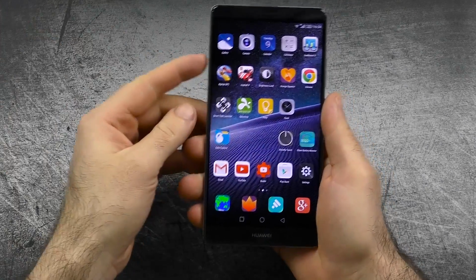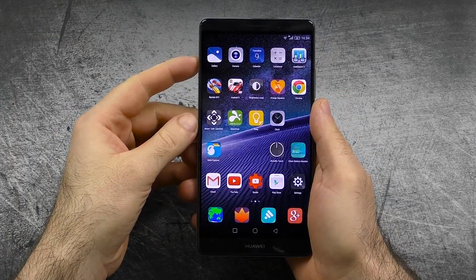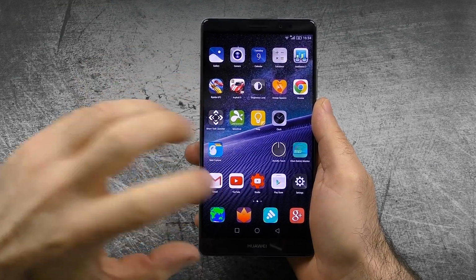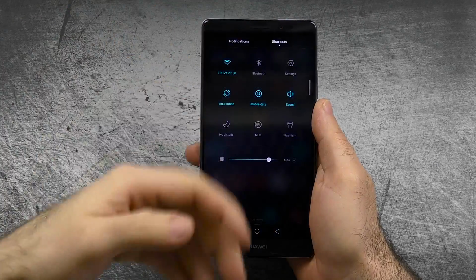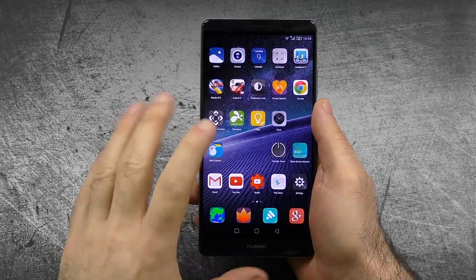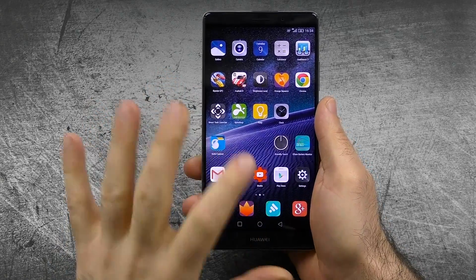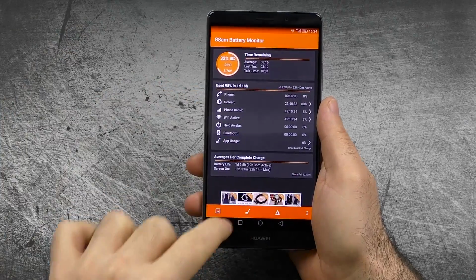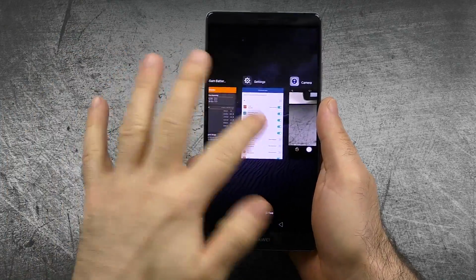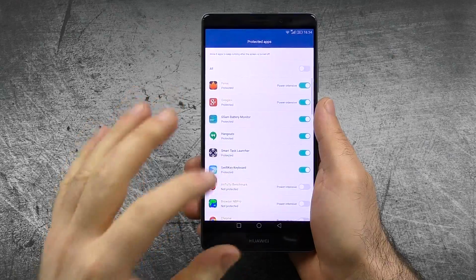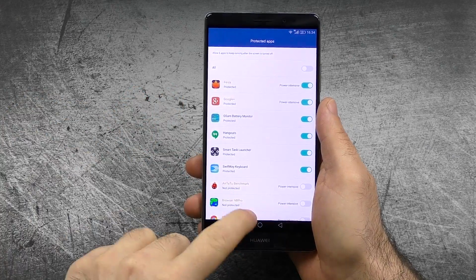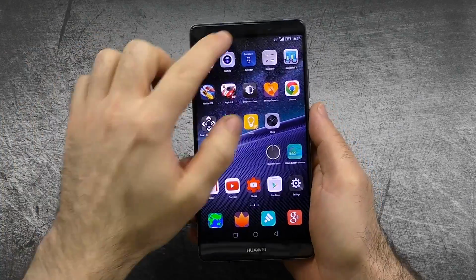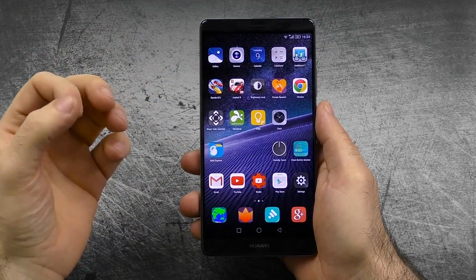But then there's the battery management thing, which is actually the only legit issue that I have, because once it gets a little more time to get to know my behavior, it will adjust things, as I noticed from other Huawei devices, and then it will be okay. But some things not working, even though I have them set under protected apps, is a little odd to see. They have a little too aggressive battery management, but that's actually it so far. The UI definitely is okay once you have a little bit of tweaking going on.